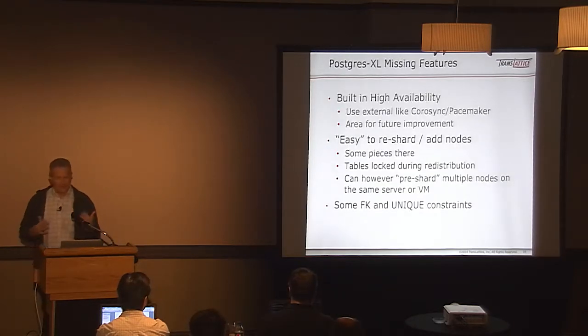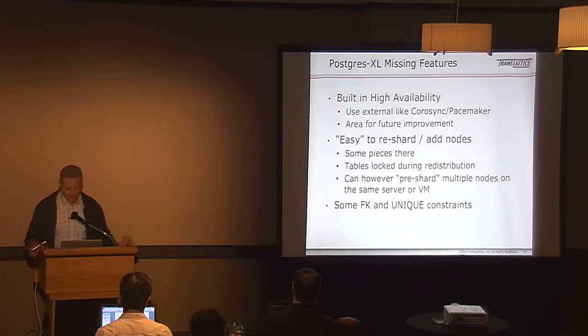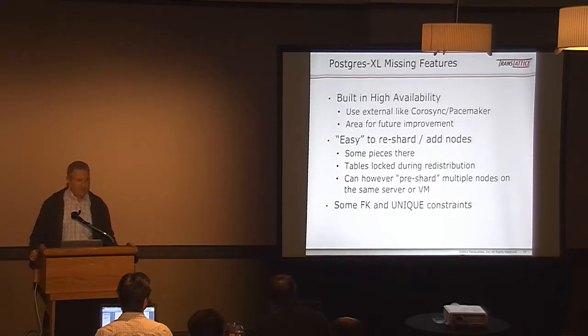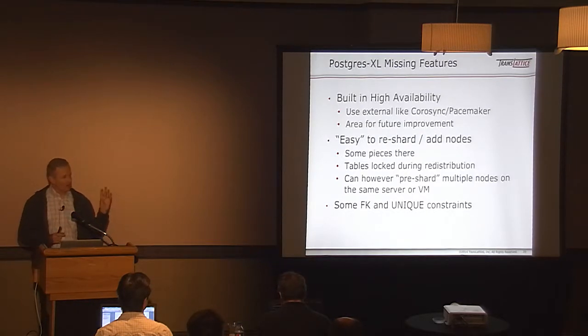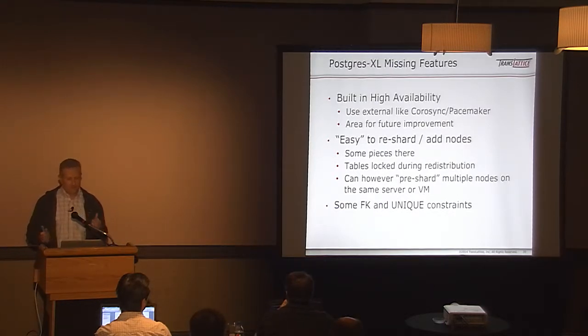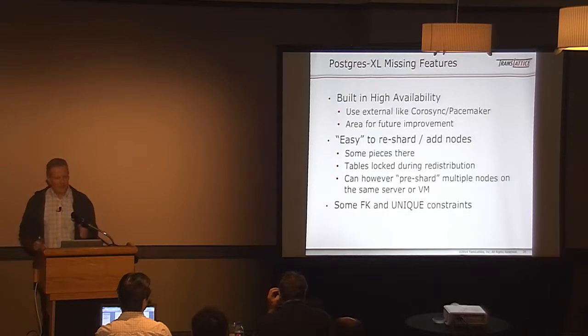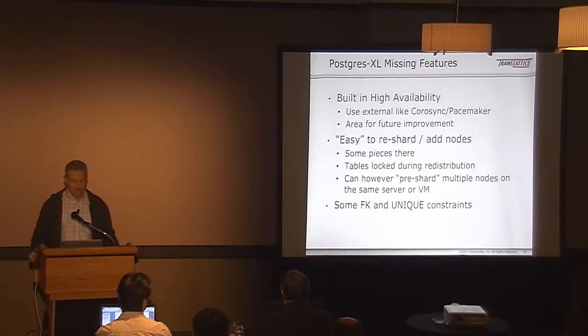Okay, so far it all sounds great, that it can do all this stuff, but there are some things that can be improved. So, full disclosure, let me talk about some of those things. Like, there's no built-in high availability. To be clear, you can have a standby for every component. You can configure data node standbys. There's this other element called the Global Transaction Manager. You can configure a GTM standby, but there's no automatic native built-in thing that decides, hey, let's do a quorum and come to a consensus that something is down and fail over. That's not built in. We have used externally the pairing of Corosync and Pacemaker to manage that. It works. It can be kind of a pain. But anyway, nothing like that is built in.